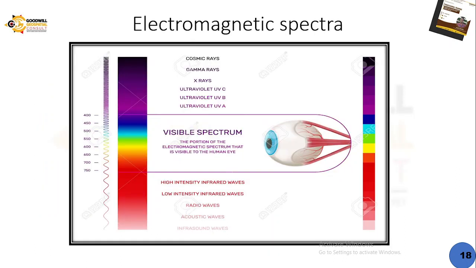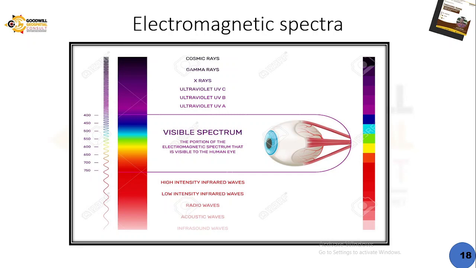Let's also focus on understanding the electromagnetic spectra. Now, the electromagnetic spectra is made up of wavelengths of light or energy. It's just a representation of the wavelength of light or energy. So the window that describes the wavelength of light or energy, that's what we call the electromagnetic window or electromagnetic spectra.